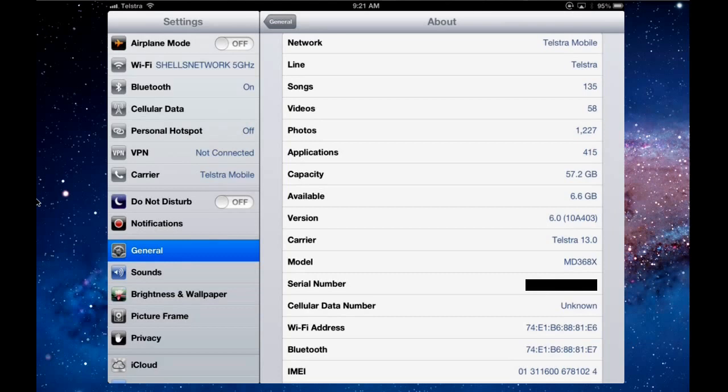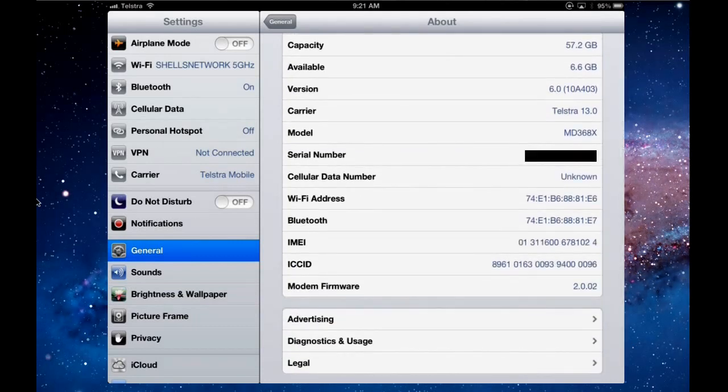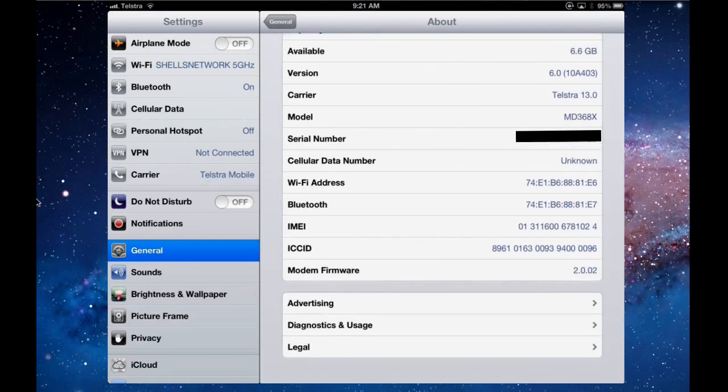The model of your device, the serial number, which you'll also see when you're synchronizing with iTunes. The MAC addresses for your Wi-Fi address and Bluetooth, so that's your unique identity for your iPad. Each device has a unique MAC address, media access control address. The rest of it, I have no idea what it is, and I've never used it, so you could ignore it safely probably.